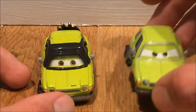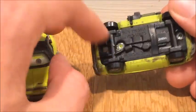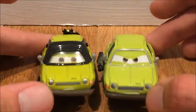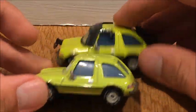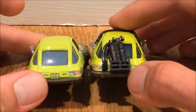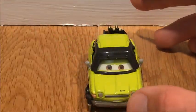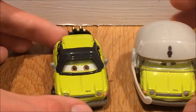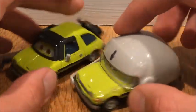Now on to Acer with weapon, which is actually considered Acer with luggage because he came with luggage, but I just call it Acer with weapon because I don't really use the luggage. Very nice. And now Acer with helmet. Probably the final release of the Acer variation group.